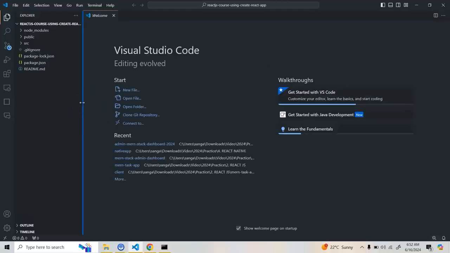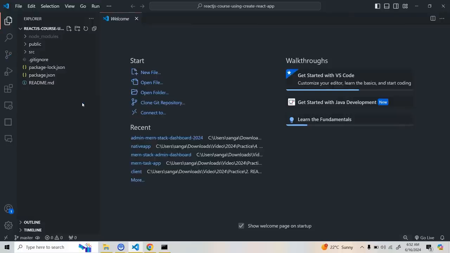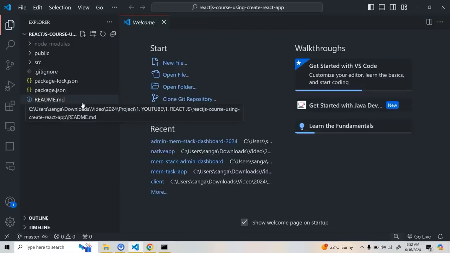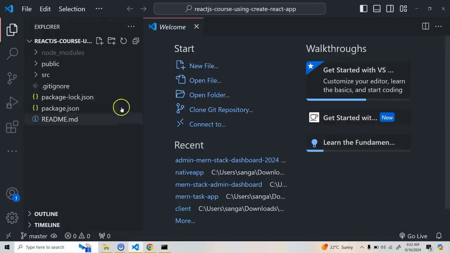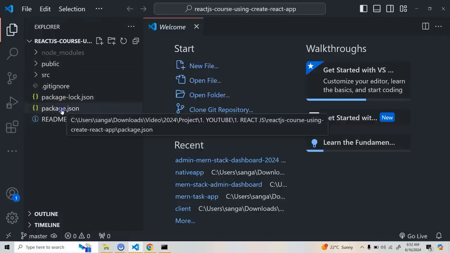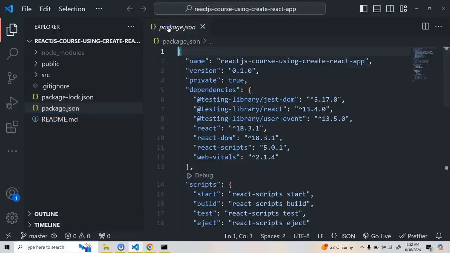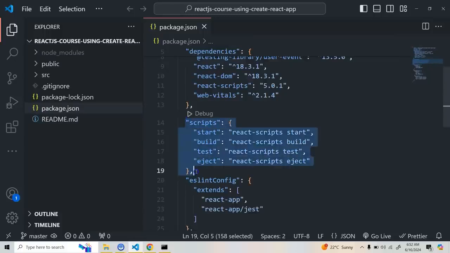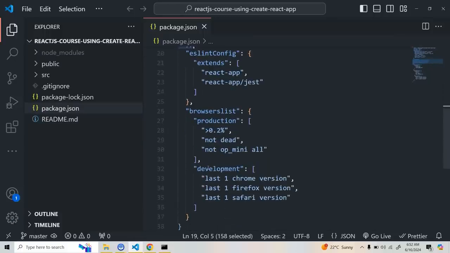Okay, so I'm going to zoom out a little bit, and the first thing you'll notice is that it has a package.json. This file will keep track of all the dependencies that are required for your project, all the scripts, and some other information.